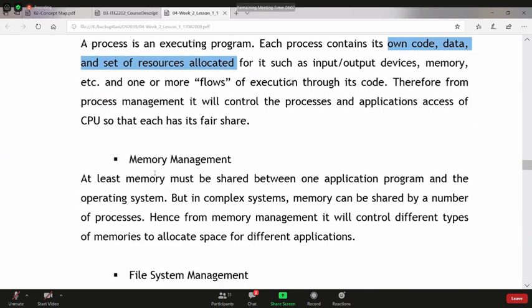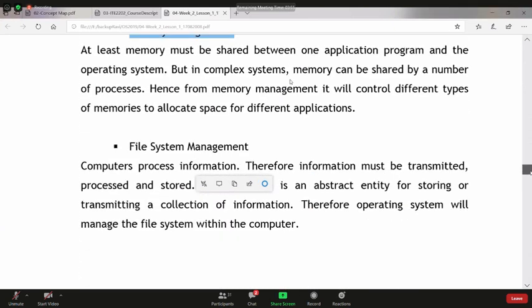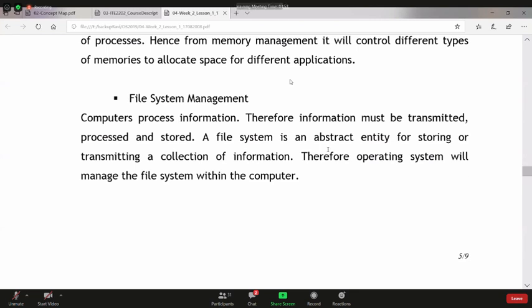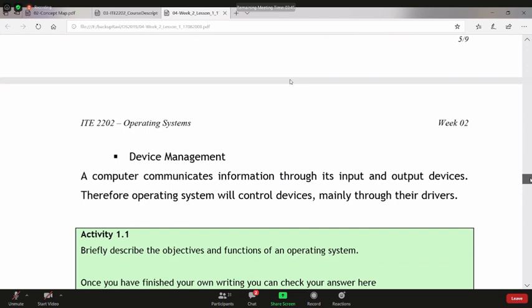Second one is that we have to manage memory as the operating system. We will talk about these separately in our future lectures. Then the file system, different files we have to manage as the operating system. Then also different devices.